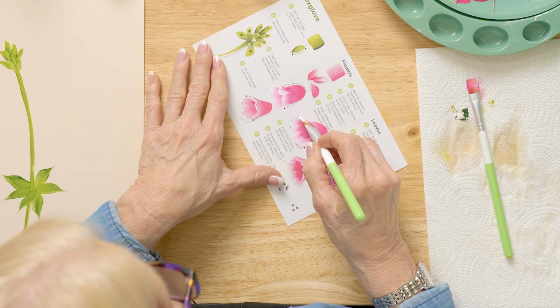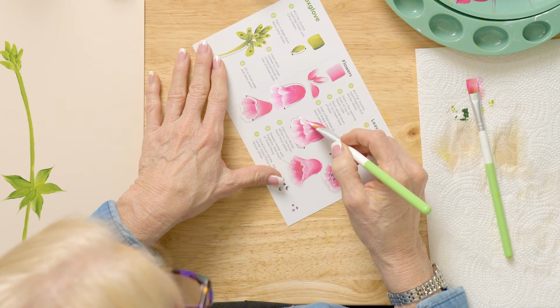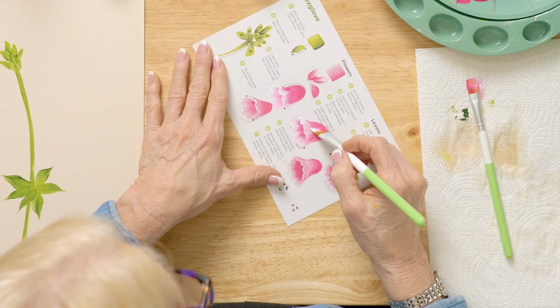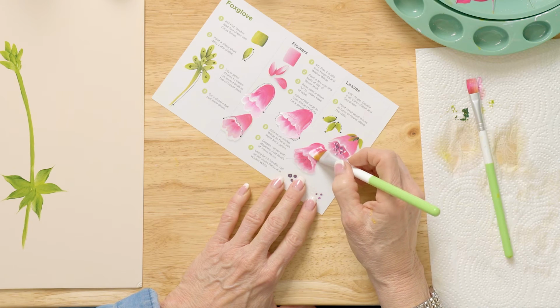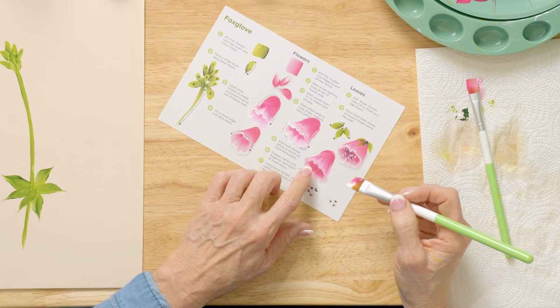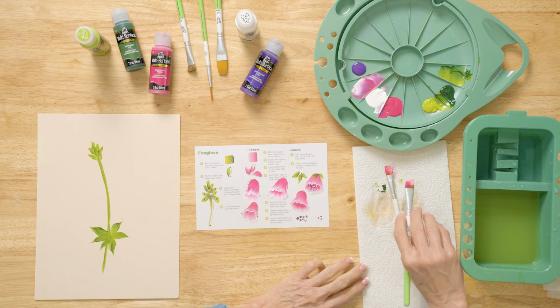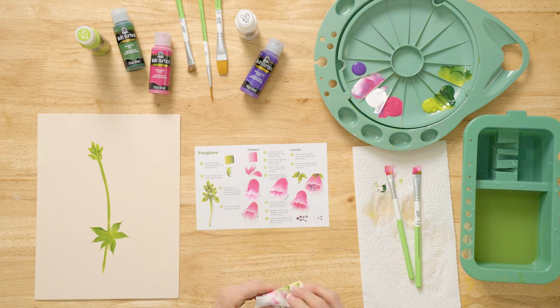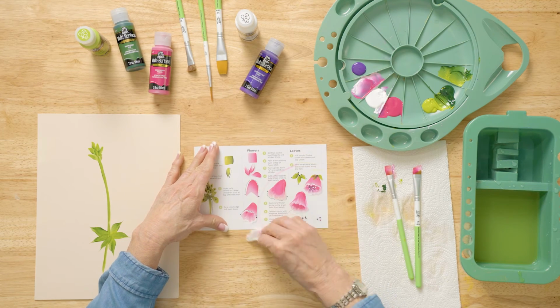So now we're gonna start on that edge, come down, there we go. Just clean it on up, all right? So I did the same thing here. I'm gonna practice that. So we have the dark inside where we're going to put the little dots that are in those flowers, which are really nice. Okay, so let's just wipe all that off.